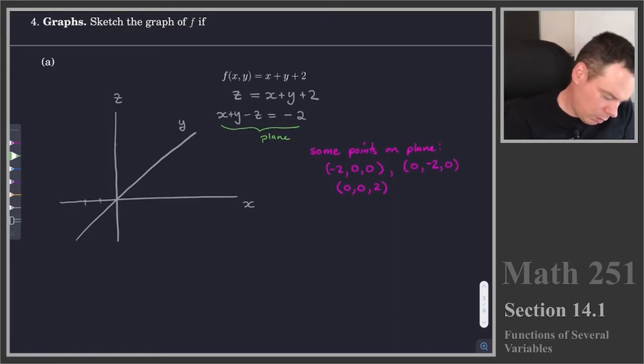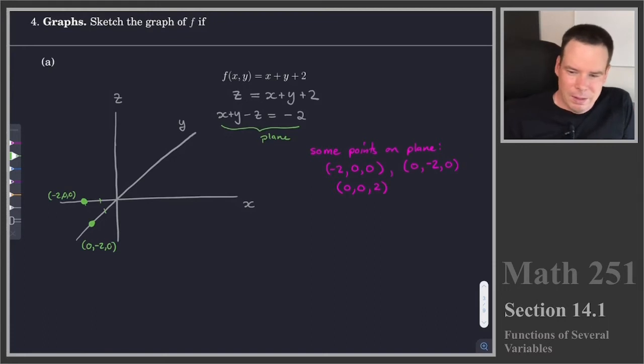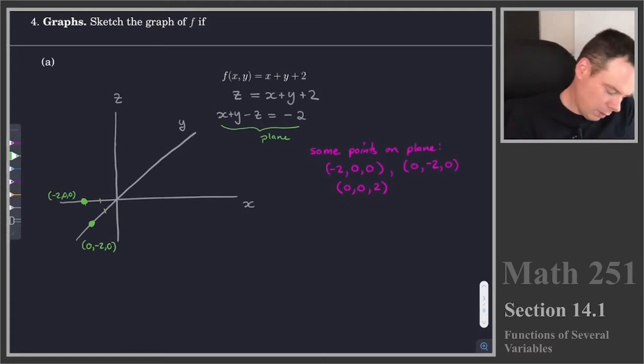Our 3 points are going to be this point here, which is -2, 0, 0. We've got this point out here, 0, -2, 0. Now you can see why I chose the axes in the way I did. The values where it hits the x-axis and the y-axis are on their negative sides. So I tried to pull the negative parts of the x and y-axis out into the front of the page, so that action was happening out front. And then the last point is 0, 0, 2. So it's that point there.